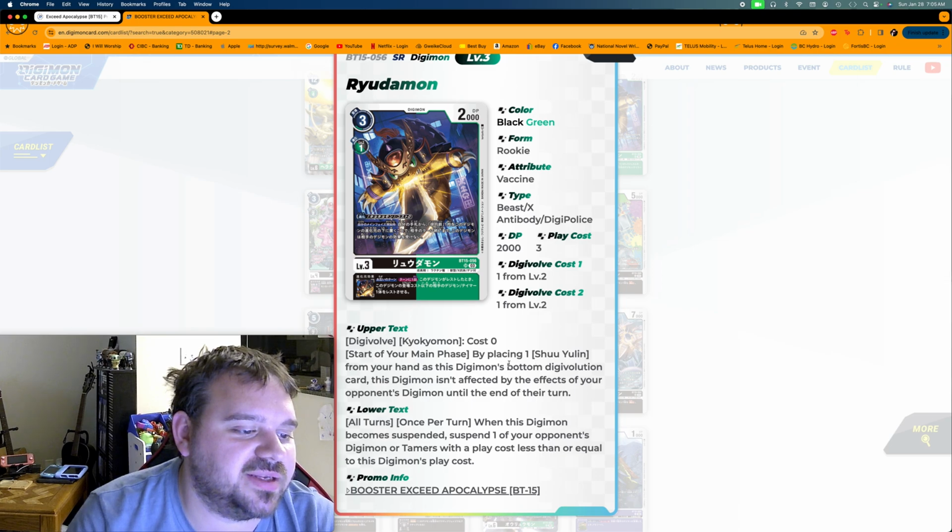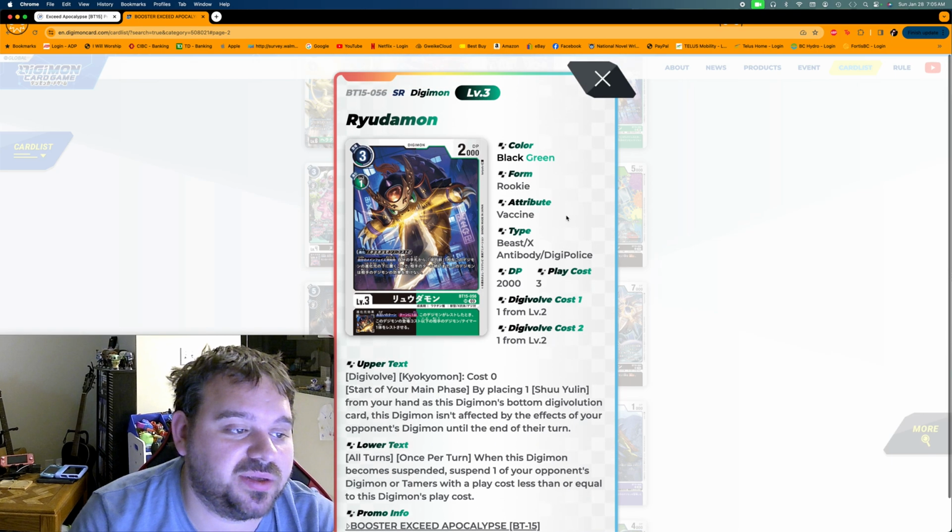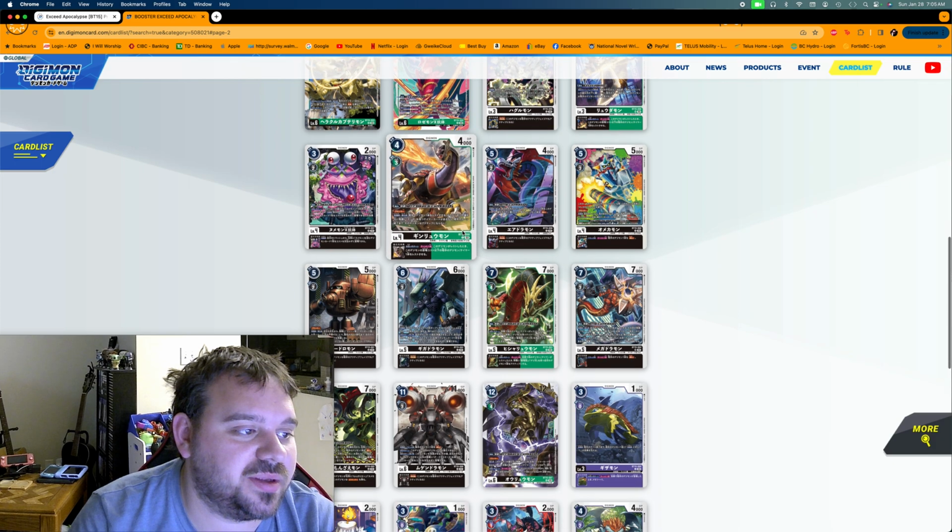Start your main phase by placing one Shu Yulin from your hand as this Digimon's bomb Digivolution card. This Digimon is not affected by the effects of your opponent's Digimon until the end of the turn. That's really good. When this Digimon becomes suspended, suspend one of your opponent's Digimon or Tamers with a play cost less than or equal to this Digimon's play cost. That's really cool too. So both of those are really cool.